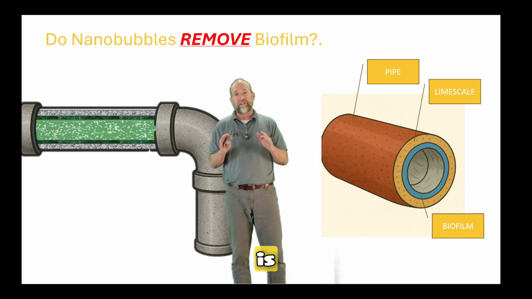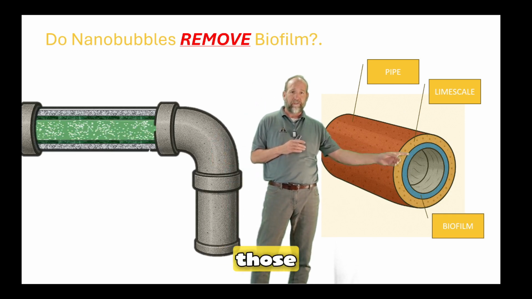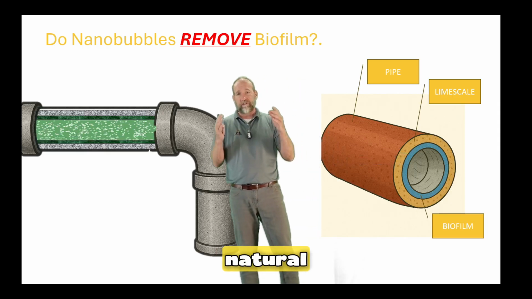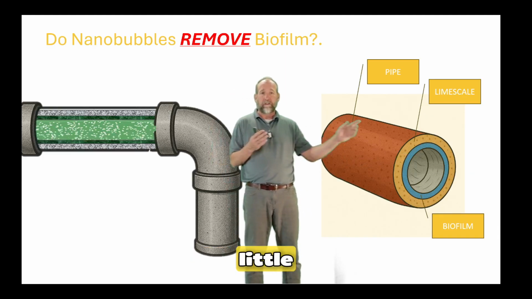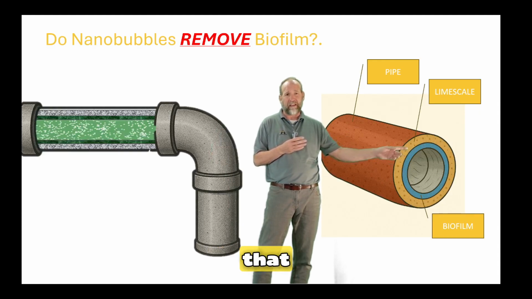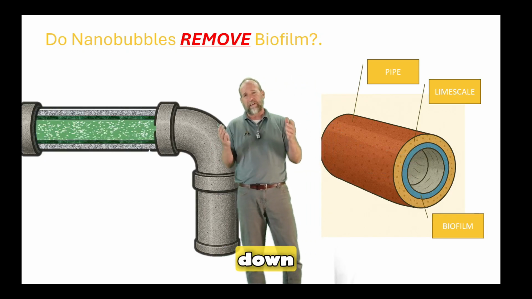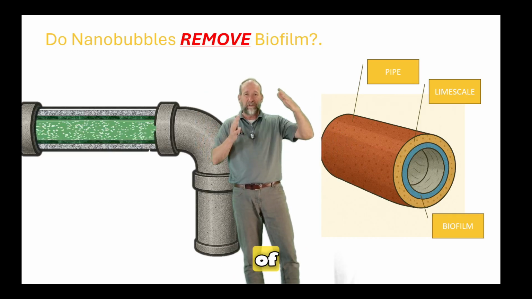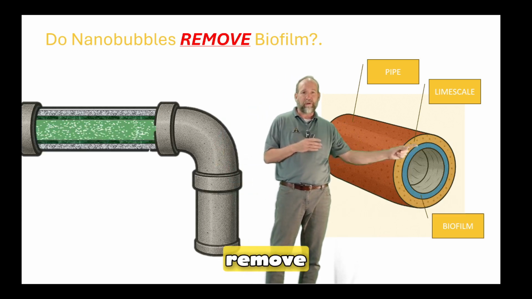Okay. The good news is that nanobubbles will help with this as well, because as that water flows through here, those nanobubbles will come in contact with that biologics. They'll explode and release a natural antibacterial agent. It's called a free radical, a little bit of energy to help break up some of that biofilm. But what's more important is that while this image shows it looking very uniform, when you look down inside of a pipe, and we're going to show some images, it's usually very jagged, where you have clumps of biofilm and then clumps of scale. What really happens to help remove that biofilm is that we remove this scale layer.